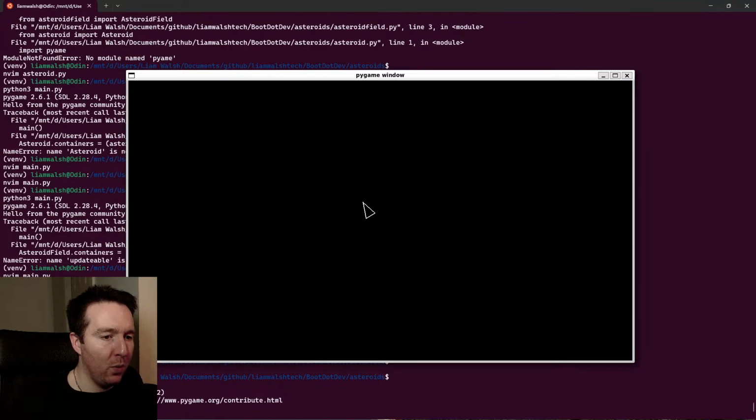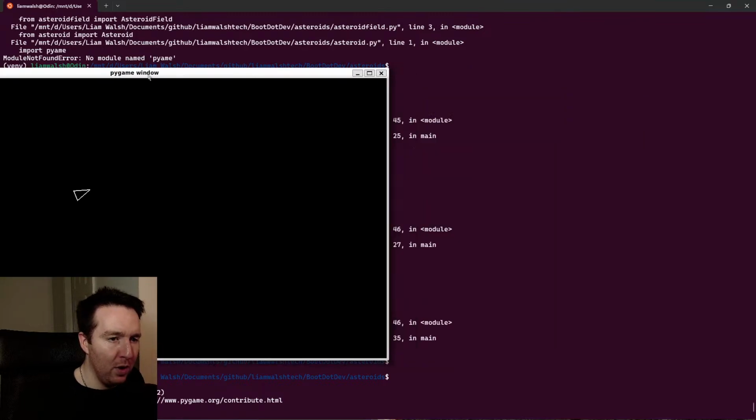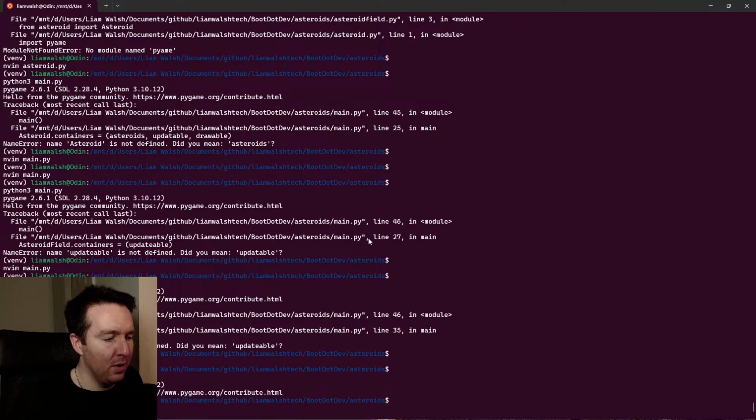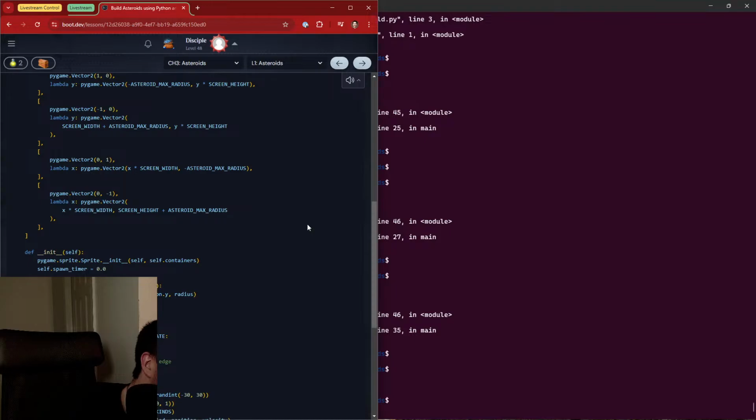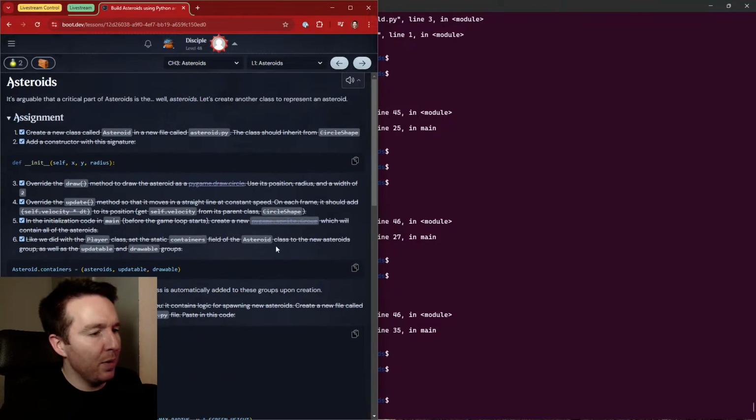Right, so things aren't quite working. We've got this, but there's no asteroid. So something is up with the drawing method or update. It can be hard to tell which one.